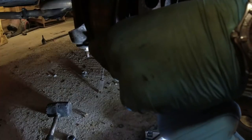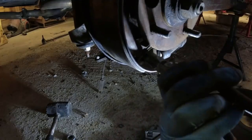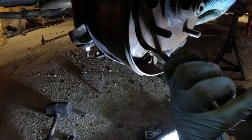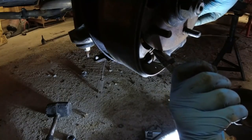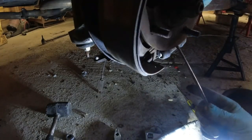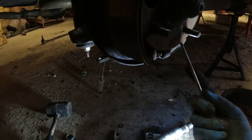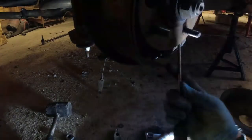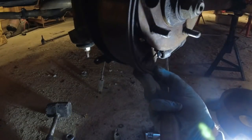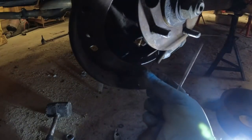Right, now. Sometimes these springs come off really easily, and sometimes they don't. This spring looks massacred under here. I think it's worthwhile taking this whole bloody thing apart, to be honest. I think someone has been in here and it's not perfect. And when it comes to brakes, you really don't want to be pissing around with brakes. There we are, the spring is off. Now I can pull the spring out, and you can see what I mean by it being massacred.